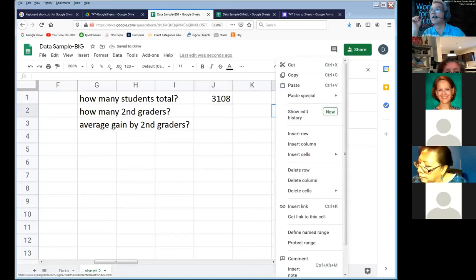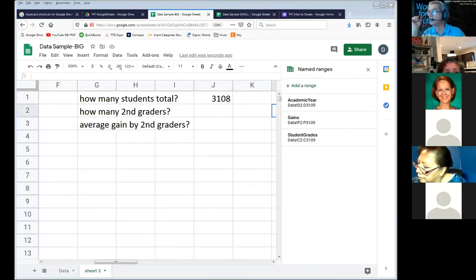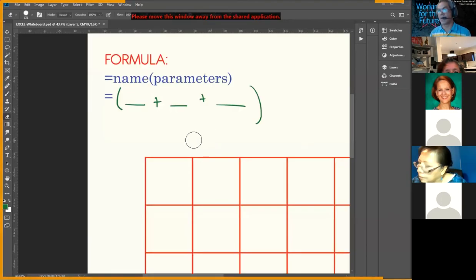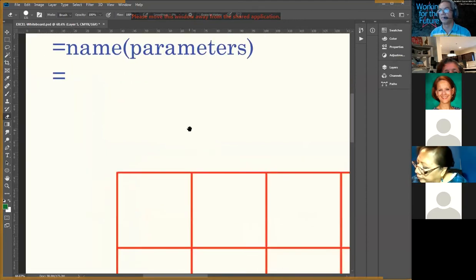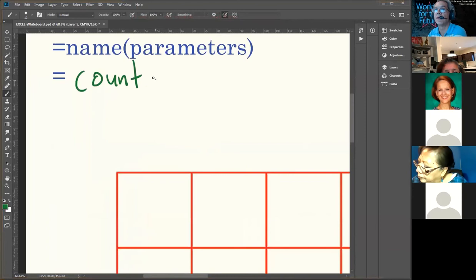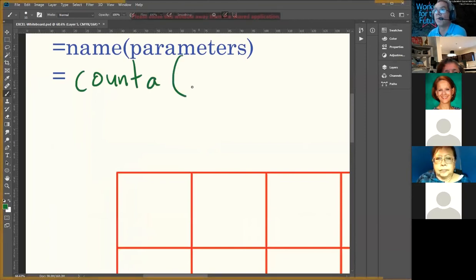All right, just to show again how that works, let me pop back over to this, grab an eraser, just get rid of all of that. Okay. So I've got COUNTA. So in COUNTA, or A for all, I gave it some range, right?